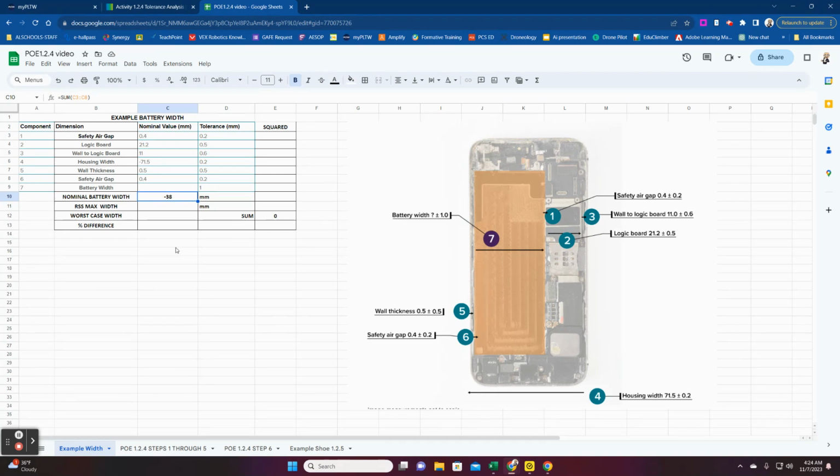Now, we don't want it to be a negative value. So there's 2 ways that we can handle this. I can go back up into my sum and I can multiply it by -1 to make sure that I get just a positive number. So I can just add to this formula an asterisk, times -1, to make sure that I give myself a positive number, because the width of something is going to be an actual value. Or we could go back in and change this formula to create an absolute. And I'll show you how to do that. And that's the way I prefer to do it.